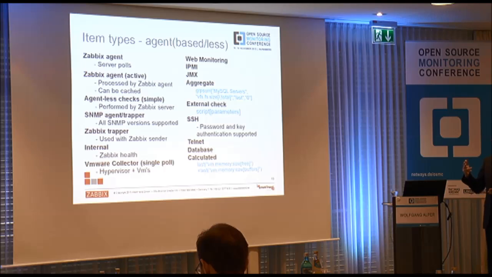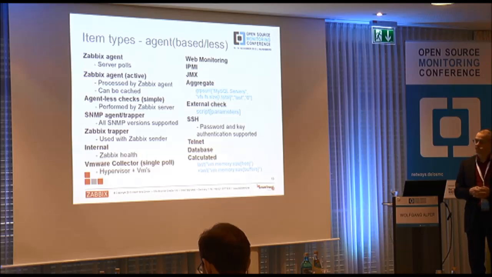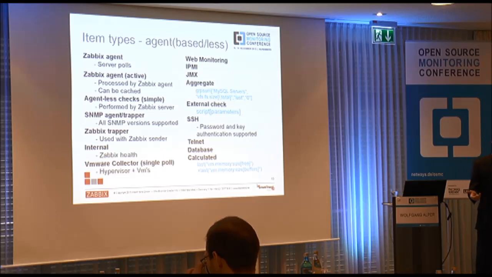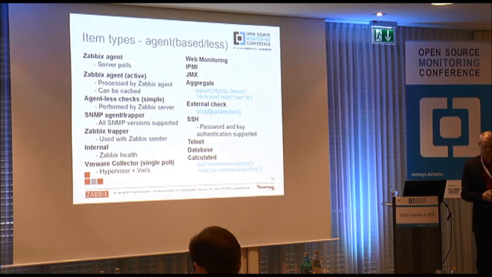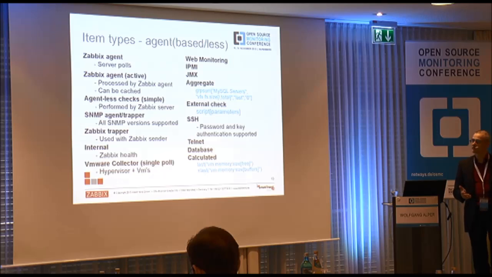We have got agentless checks, which we call simple checks, and those simple checks are usually performed by the Zabbix server itself. I'll give you an example: you will check whether the TCP port for IMAP, for POP3, for HTTP is available. So checks that can be done without using any agent-side software. This is called an agentless check. We can access any SNMP data, like we can do SNMP polls on one hand, but we also can work with SNMP traps. So Zabbix supports SNMP traps as well.